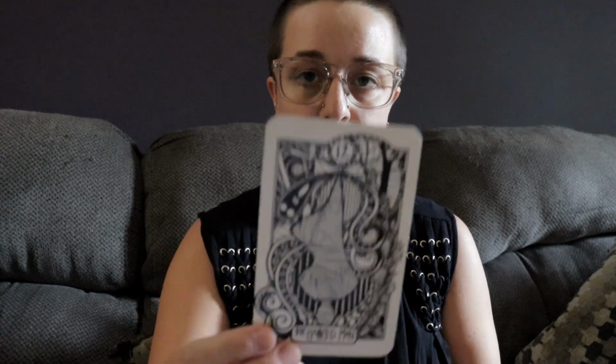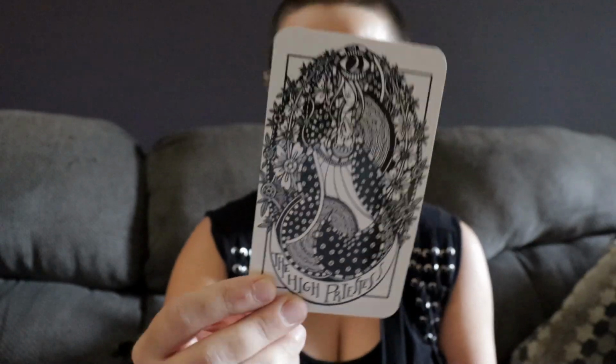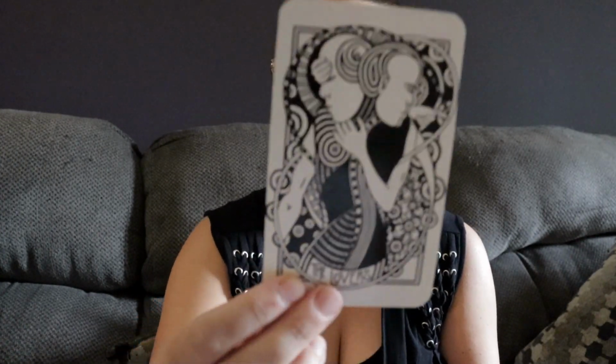And that is the Heart and Hands Tarot by Liz Blackbird. This is straight to the point for me, specifically because it is the indie deck that has been in my collection the longest. And so I've done a ton of readings with this. Mine is trimmed. So I know this deck very well. I think maybe I could connect it to the Gin and Tonic in that the Gin and Tonic doesn't have very many ingredients in it, and this is a black and white deck. It is one that is really straightforward and to the point for me in readings because it is such a familiar favorite. So perfect for the classic Gin and Tonic.